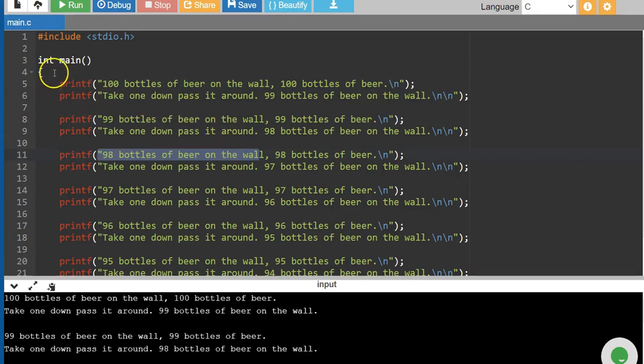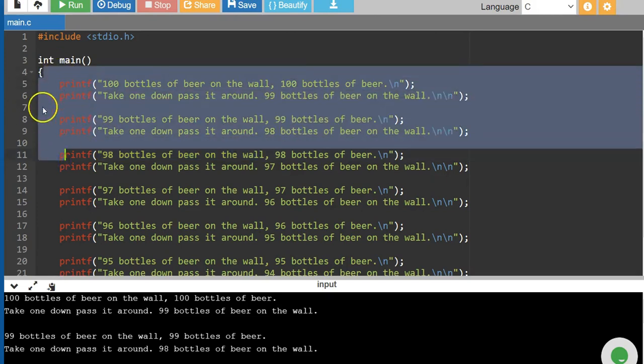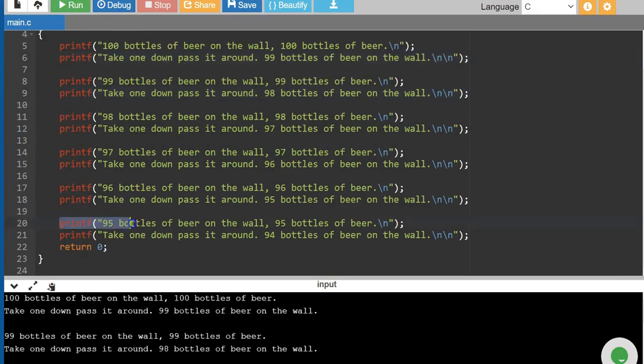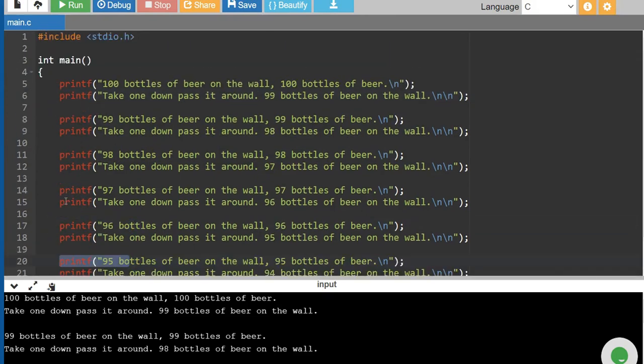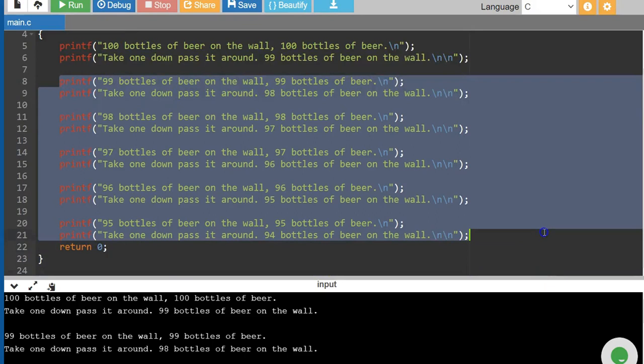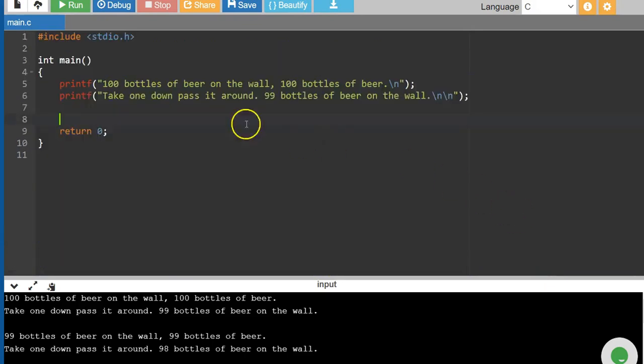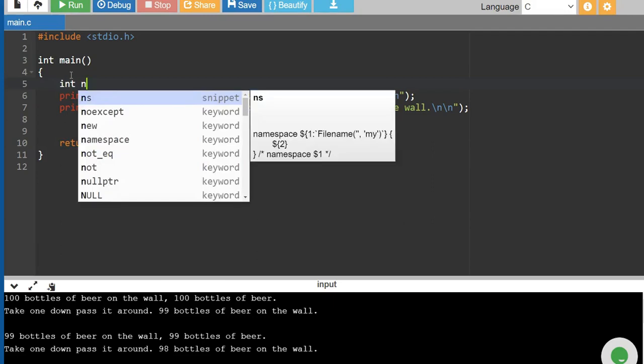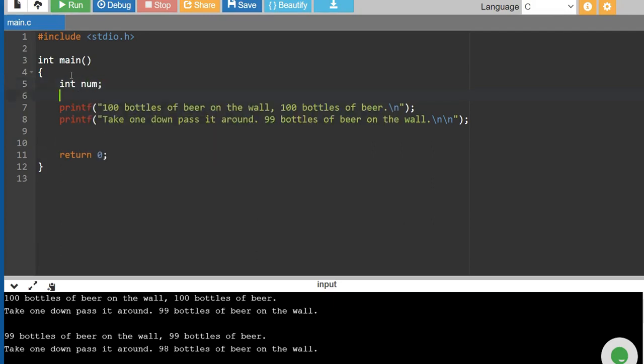So one option is you have a main with 200 print statements. I got tired of typing them, so I stopped at 95, but if I kept going on this pattern, I could print the entire lyrics to the song. But anytime you're copying and pasting and just changing a number here, a number there, there's probably a more efficient way to do that. What if we only have the unique lyrics and we have a variable that keeps track of what number we're at? So we're going to start at 100 and go down to 0.